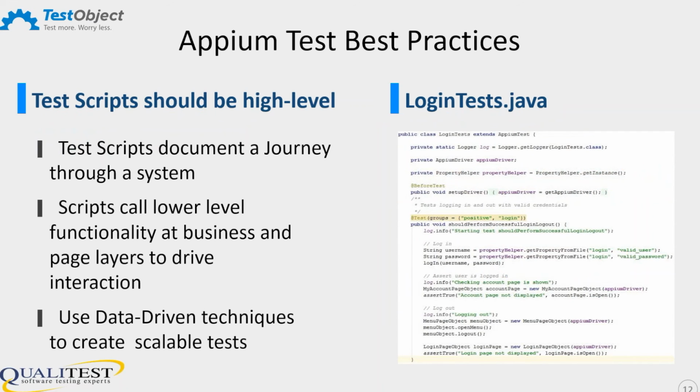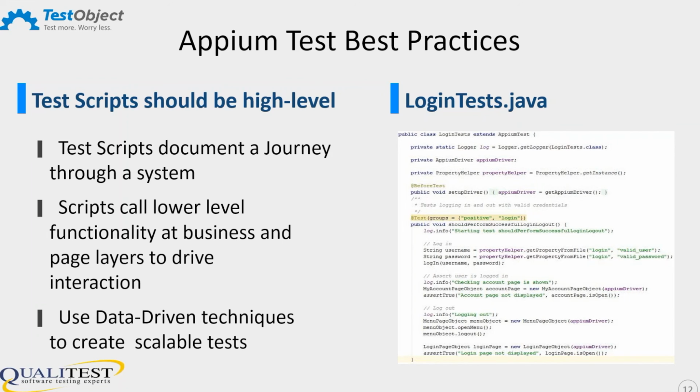When we're writing the tests, we need to keep our tests high level. If you think of tests as ways of documenting journeys through the system, tests should be able to quite clearly explain for themselves what you're trying to do. So for instance, if you're doing tests for a commercial application, you might want to have a test case which simply states: log into the system, search for a product, add a quantity of that product to the basket, go through the basket to the checkout. You don't want to be caught up in your test script itself with all the details of going to the very particular box on the page that is the quantity, or of selecting a particular color. At the high-level test case, you just want to know the product goes to the basket.